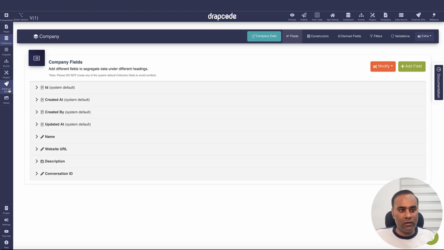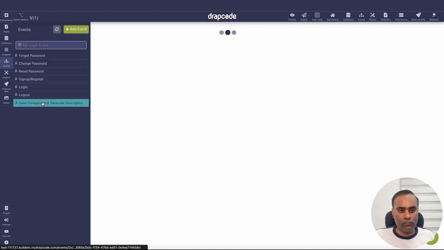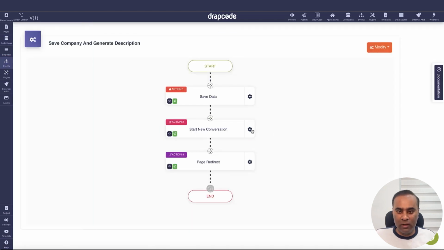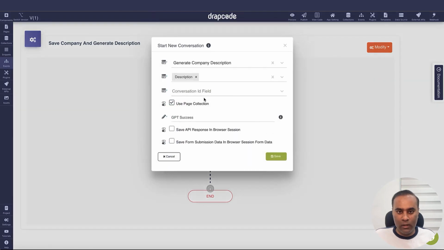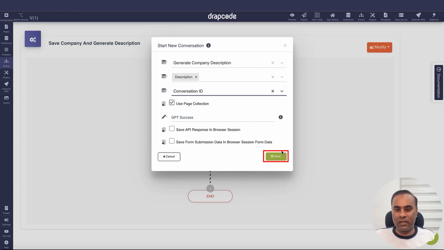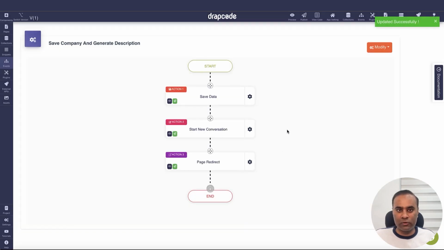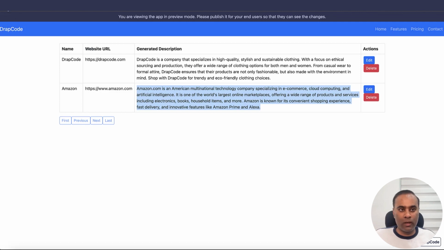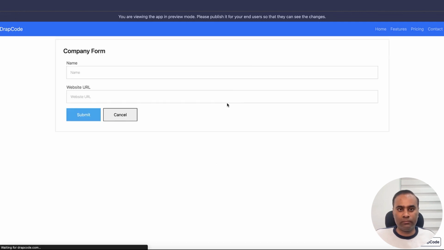Right, now I go to the event. In the event, I'll just edit this. In here, I'll give this prompt conversation field ID, which is the conversation ID which we just created. I'll just save this. So now it will be able to track the conversation, right? I'll go back again, reload the page.